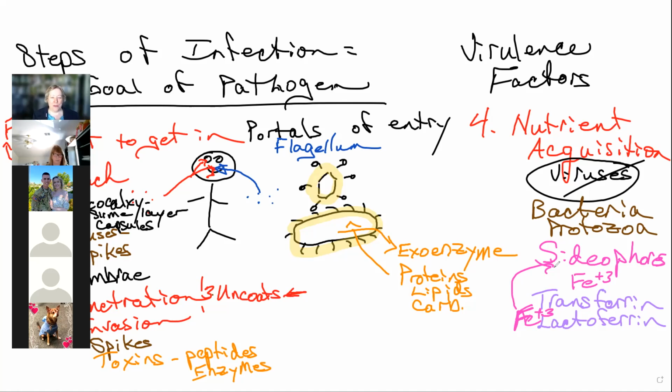Meanwhile, while they're in here invading and getting food from us, our immune system responds. A great big white blood cell comes in and it's going to phagocytize these guys once it realizes that they're there. So one of the jobs of a pathogen is to hide from the immune system. We call this immune system evasion.